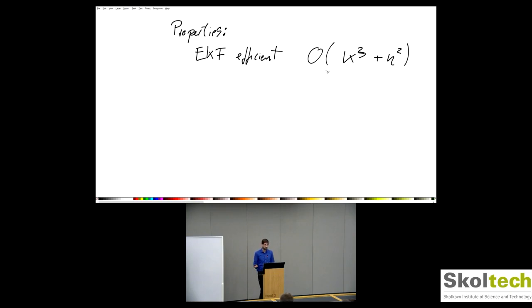There's also the overhead of linearizing and evaluating functions, but these other terms will be dominating. Just linearization is very fast. Okay, what is the problem? I think this is not really a property, but more a problem: this is not optimal. This is a good thing that we can do, but it is not the best thing we can do, right?